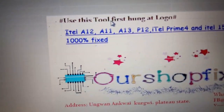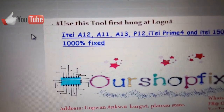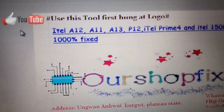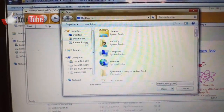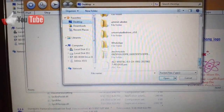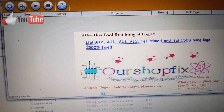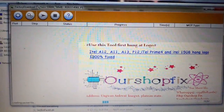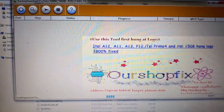I know there are some websites where you can get the correct file — maybe like Overtake, Android Firmware, Niger ROM, Net ROM — anywhere you can get it, or if you already have it on your system, then you are good to go. After opening the first tool, you just load the pack file you have. I have the A12 file on my desktop, so I'll just load it as an example. Sometimes this first tool might work and you don't need the other tool.